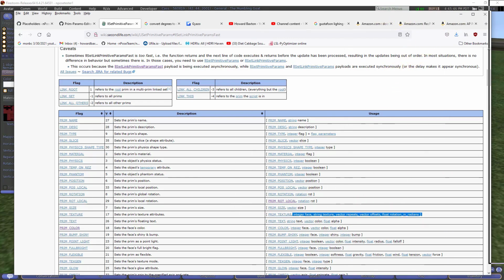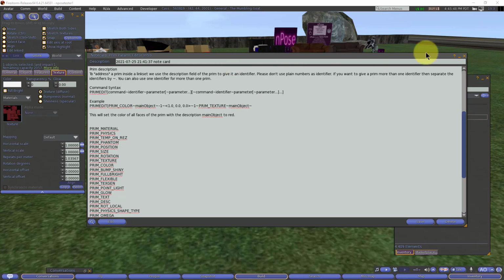Let me move this back out of the way, and let's go over here to our texture. What do we need? We needed a face, right? Just for simplicity, let's use the -1 again, which is all sides.